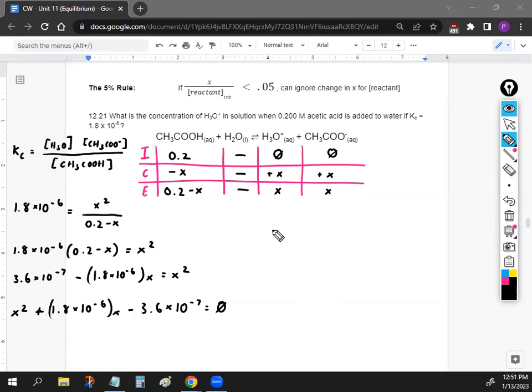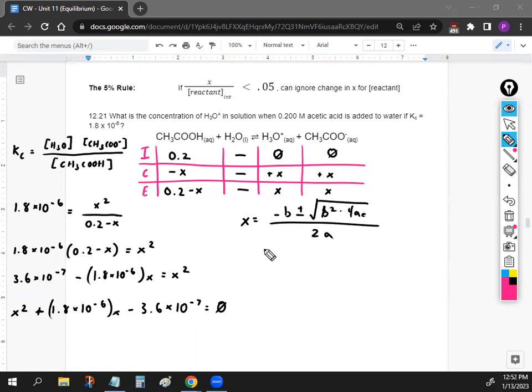Alrighty, now we're going to use the quadratic formula. So x equals negative b plus or minus the square root of b squared minus 4ac, all over 2a. See, now you're never going to forget it, and you're going to be 30 like me and still singing this song. That'd be pretty impressive.